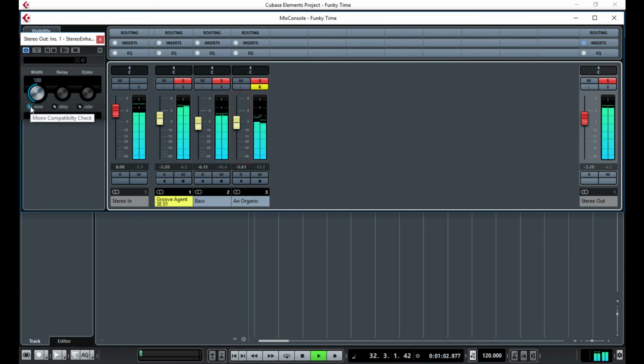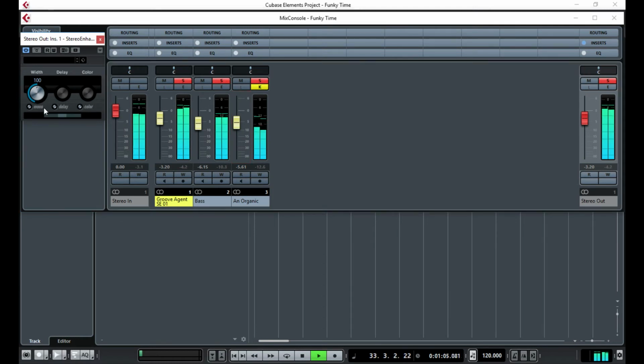That sounds okay. Let's hear that in stereo. I'm actually going to widen this a bit, so I'm going to put it to 150. Let's hear it in mono again, just to test.